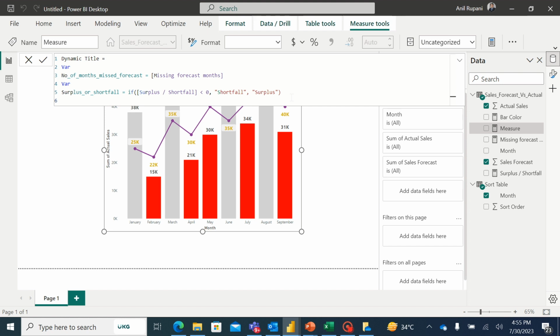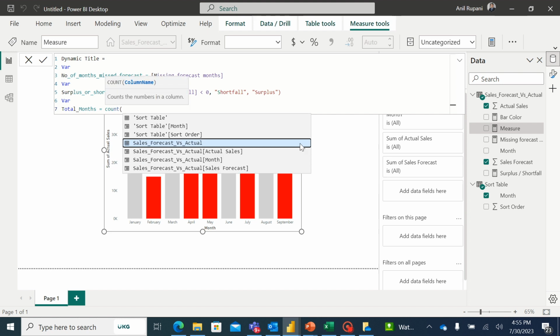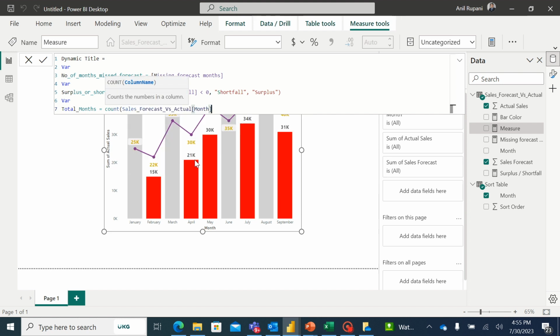I'll be adding one more variable, and this would be total months. So this would be a simple count of our sales forecast versus actual month, which is the total number of months.